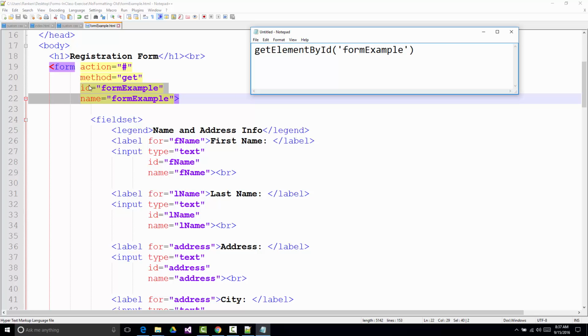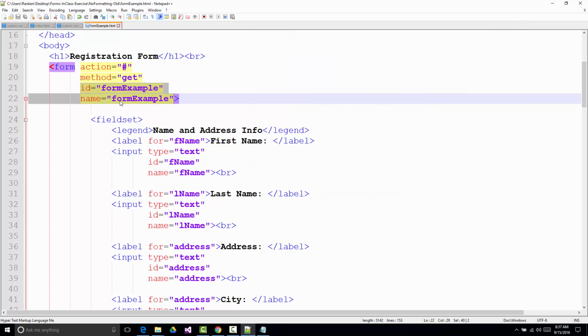You want to add an ID and you want to add a name. The ID is for JavaScript. So what about the other one, the name? The name is for the server-side language that might use it. So it's for PHP or ASP.NET or Java server pages or whatever. And almost always, not quite, and you'll see an exception in a minute, but almost always, these will be the same name. Does all that make sense to everybody?